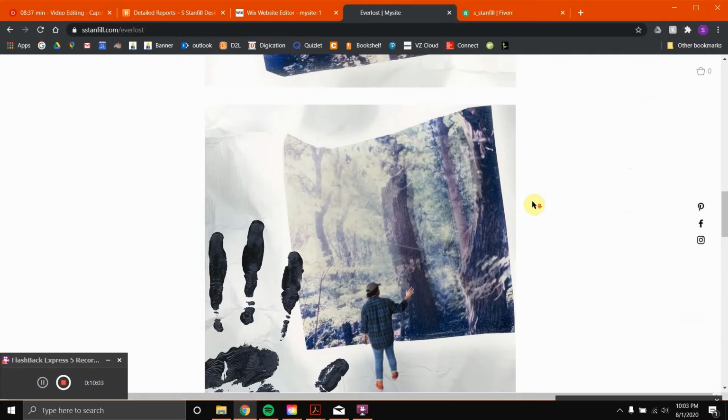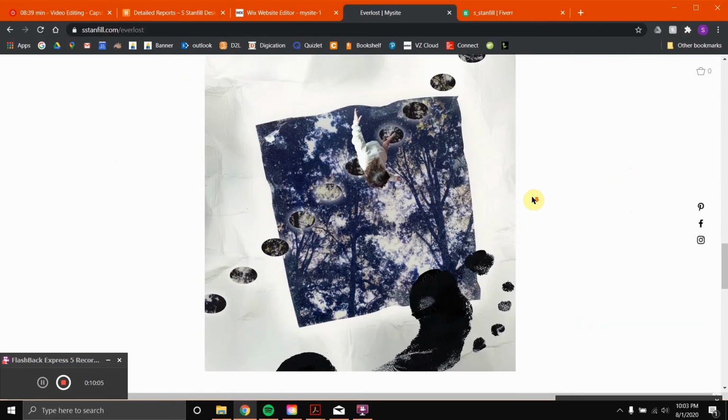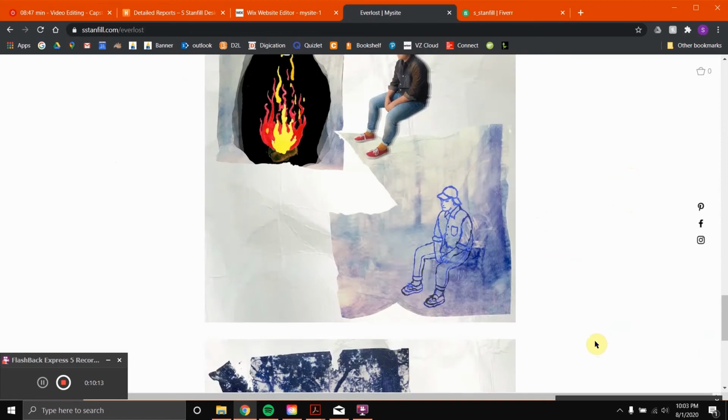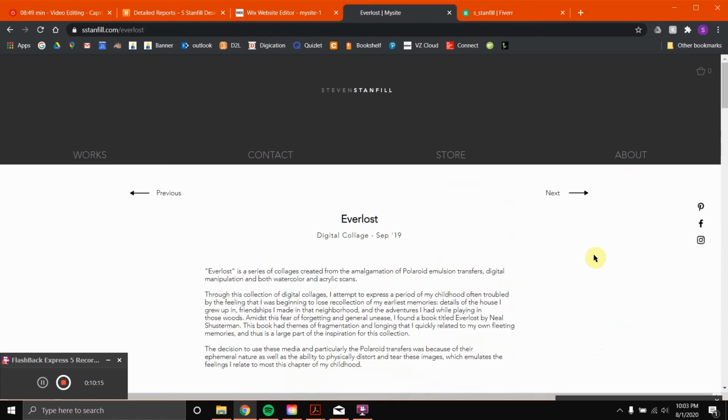And then you can just scroll through. And then at the bottom, it's got these same menu options as the top, and also you can scroll back up to the top that way. So it's a nice little anchor to bring you back up.